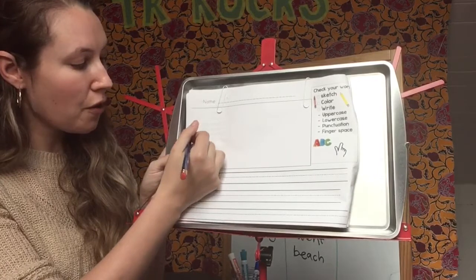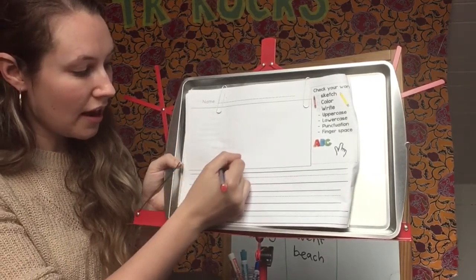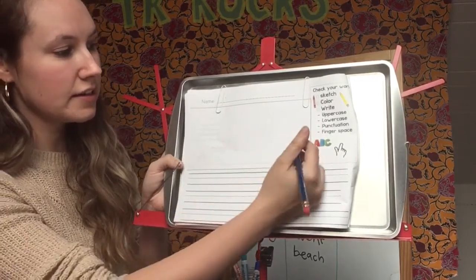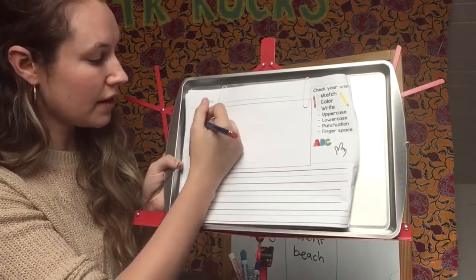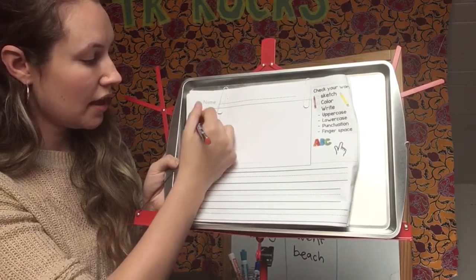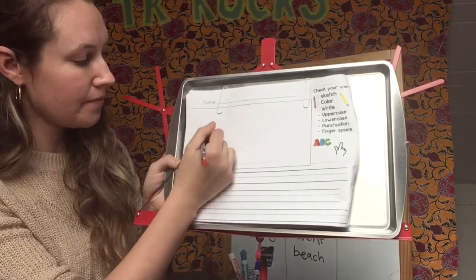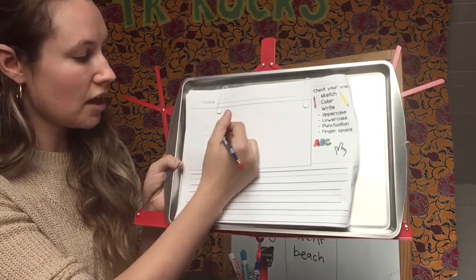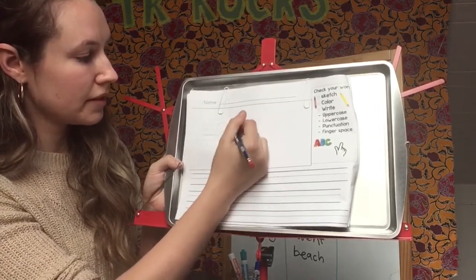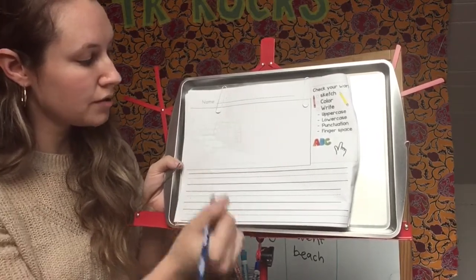So first I want to show that there's a path that goes to the park, and I'm going to make it kind of showing that it goes into the distance. And over here there is a playground, and it has a slide. So the little ladder to go up the slide. It has like a little sand pit area. And it also has some monkey bars that people like to climb. There's a ladder going all the way around.